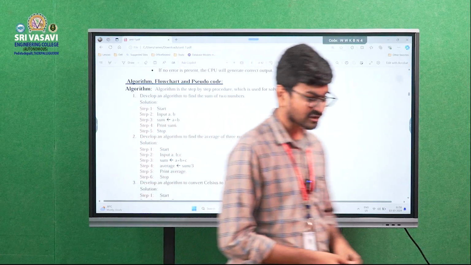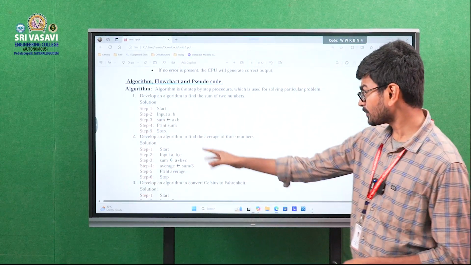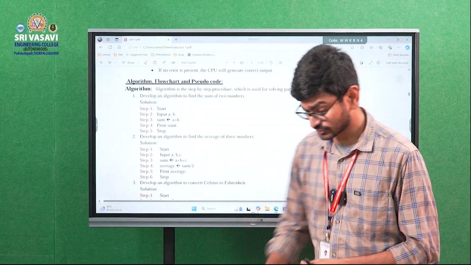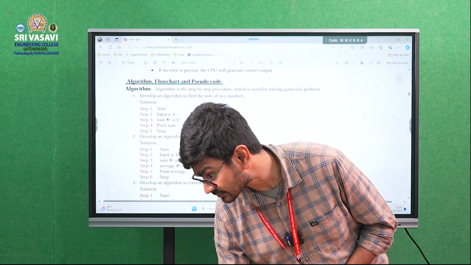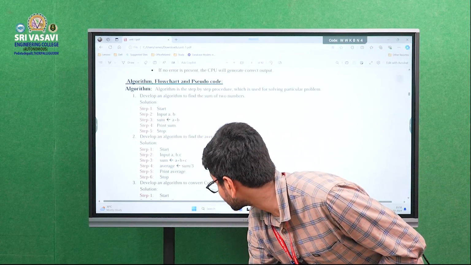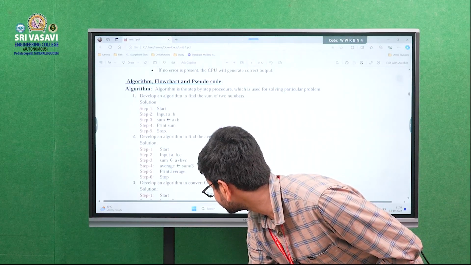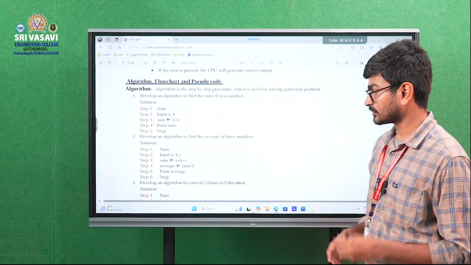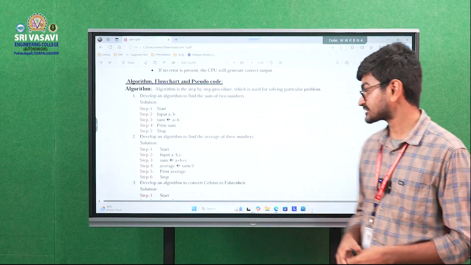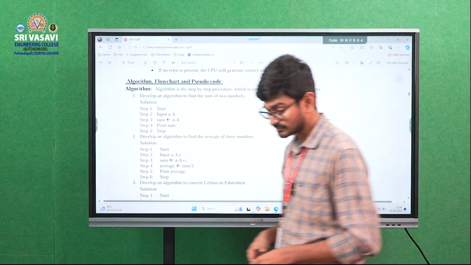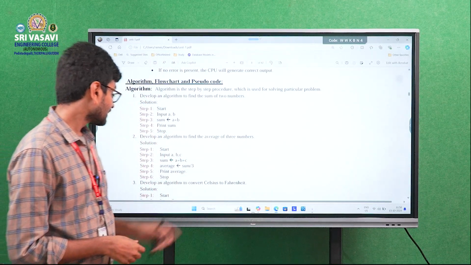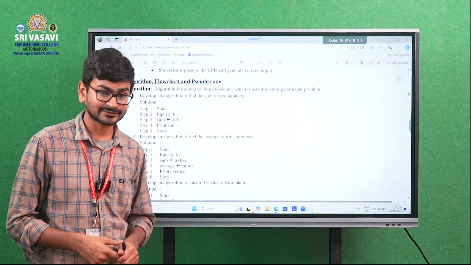We'll see another algorithm: develop an algorithm to find the average of three numbers. Here also, for averaging three numbers, what steps are to be taken? First of all, we need to take input of three variables a comma b comma c, and we calculate the sum by taking a plus b plus c, and we store it in the sum variable.